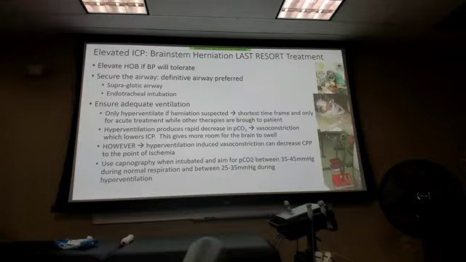Okay. We have to have a specific in-range end tidal CO2. It has to be monitored very, very closely. So, with normal respiration, we want 35 to 45 of end tidal CO2. We're aiming for between 25 and 35 for hyperventilation. And again, for the very shortest amount of time possible, because eventually you will actually decrease the CPP and cause further brain injury, okay?